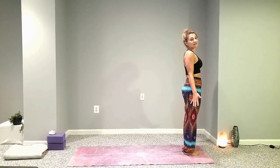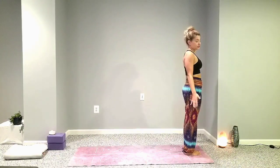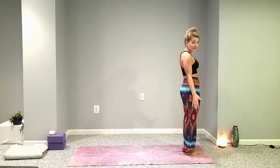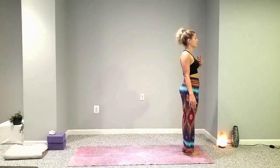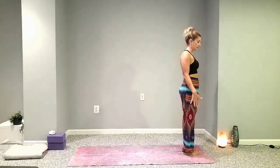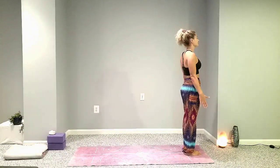We're going to add a high lunge instead of the low lunge. And maybe if you feel like it, you can add a twist. And if you don't want to, you don't have to. Everything that we do here is about modifications. If you don't want to do it, if it's hurting, you can always drop your knees down to the ground. You can always make it harder if you want to. It's always up to you.